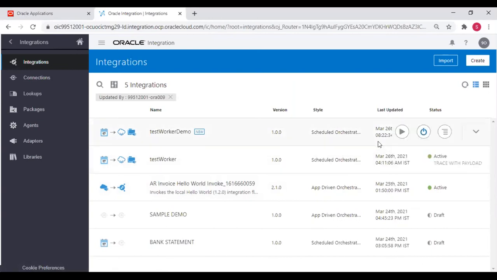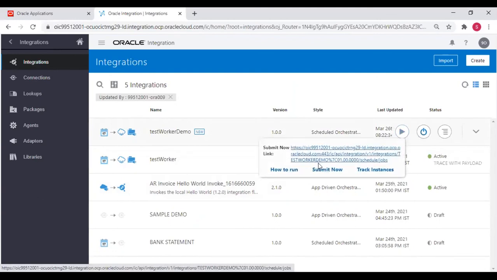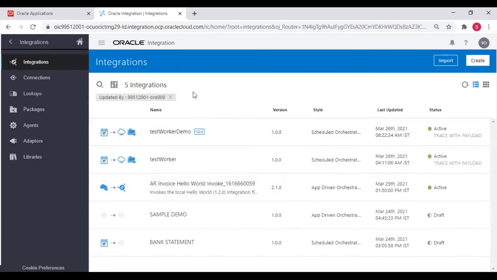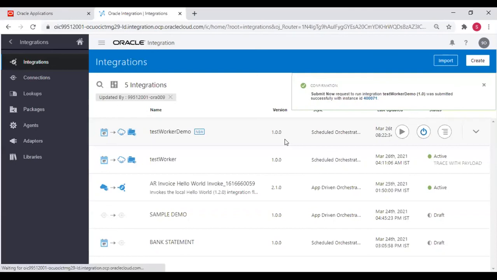Right. Once this is activated, if I hover here, it will show an option to run that particular integration. I'll click on submit now, do an ad hoc request, and click on submit. It will show me a confirmation with the instance ID of that particular run.